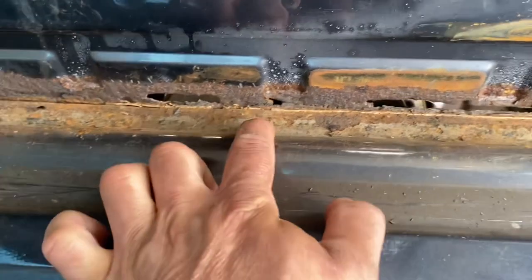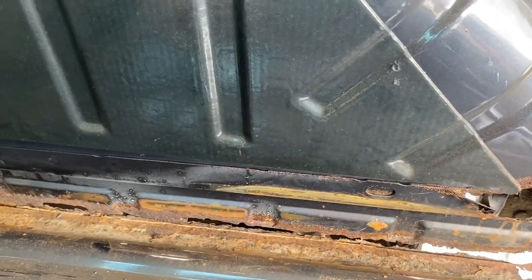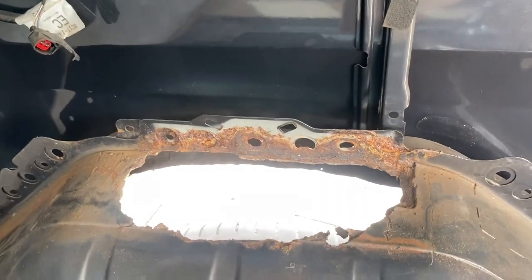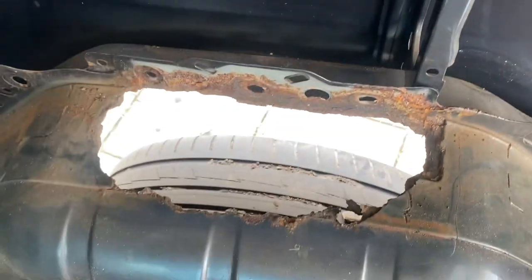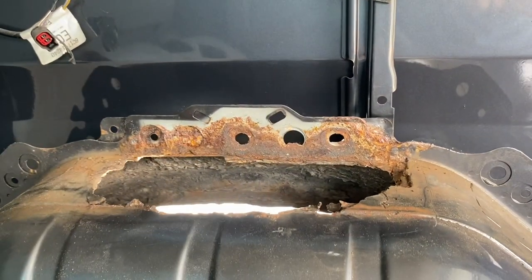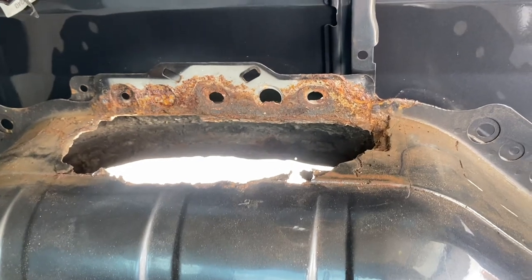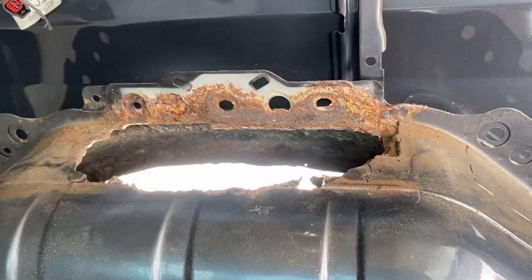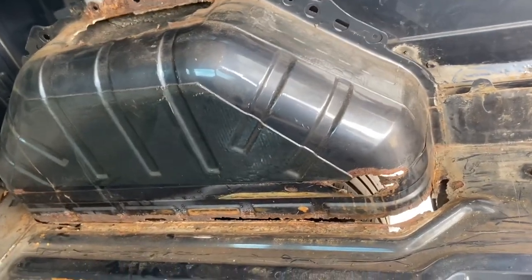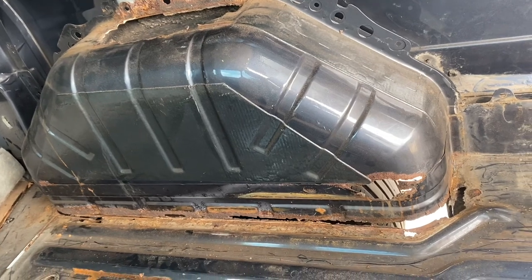It's a simple procedure. I'm going to cut it to this line, to where I know there's good metal. There's no point going to this lip, it's easier going to there. The anchor point is at the top, and you're not really supposed to see your tyre from the inside — that is actually where the anchor point is for the seat belt, and this was missed on the plate. So you're going to see the procedure of me cutting everything out today and rewelding all the new plates in.